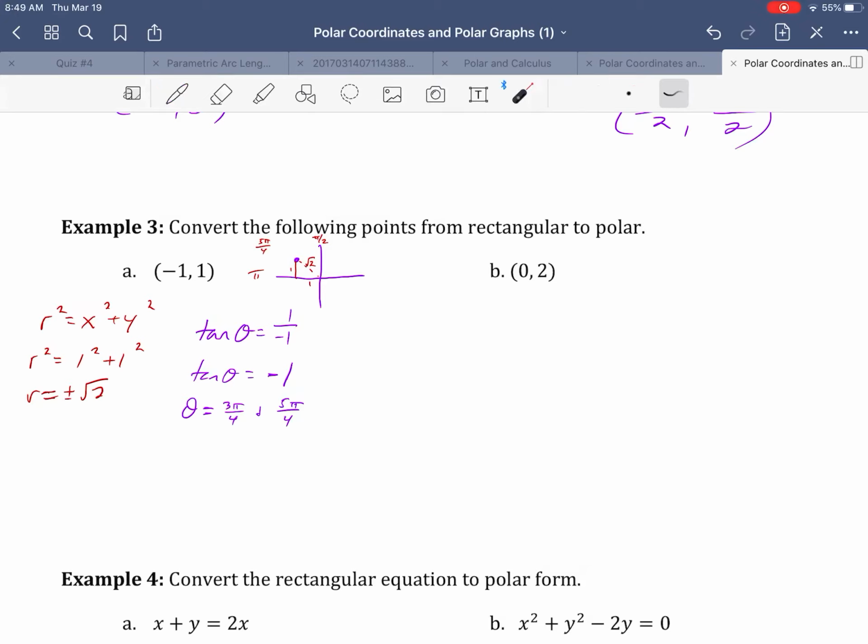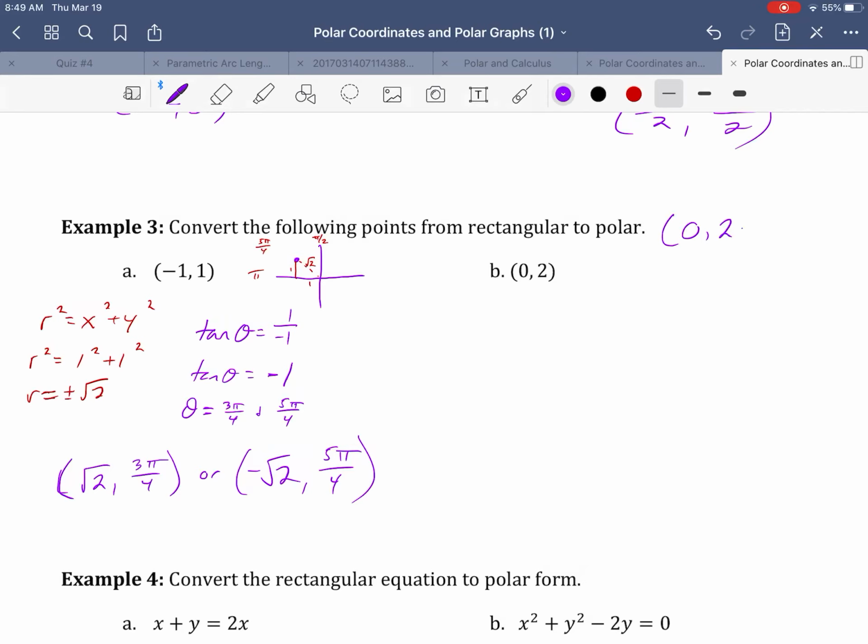So how can there be two ways to get to this one dot? Well, when you pair them up, you have the straightforward way, so the square root of 2 comma 3 pi over 4. Well, the tricky way to get there would be to face 5 pi over 4 and back into it, backwards. We're generally restricting ourselves from 0 to 2 pi, so like you could be like, well, add 2 pi, there's another one, add 2 pi, there's another one. And I'm with you, I feel you, but overall.